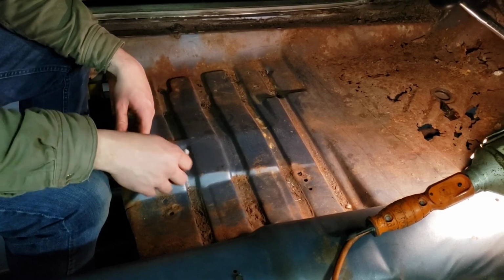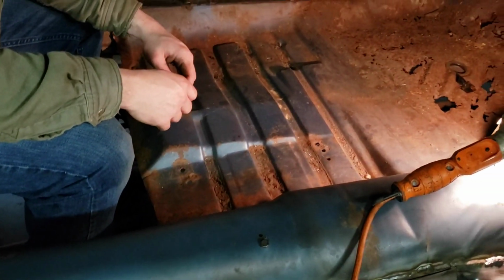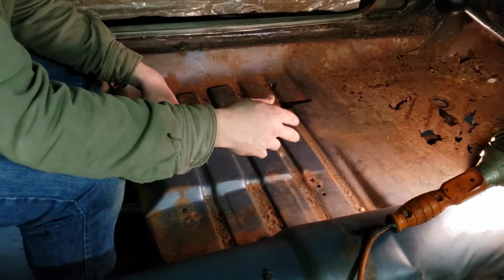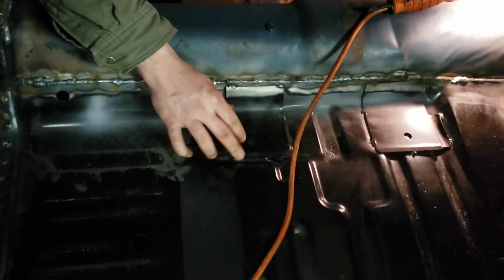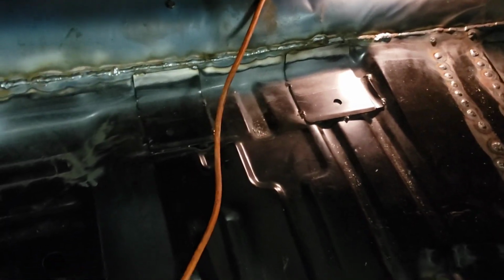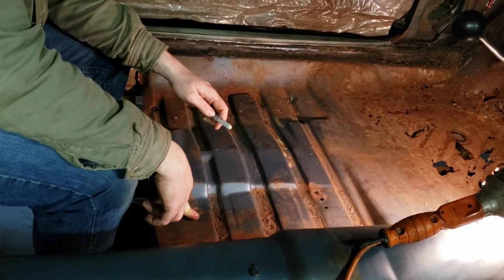If you had a bucket seat car, you should have plates under here. To my understanding, this car just had buckets tossed in it and doesn't actually have seat mounting plates. They're just drilled through the floor. That's a little dangerous. But as you can see, the new pan has plates welded in the middle for bucket seats, so we're going to use those. Old pans do not. This was originally a bench seat car, and I think most of the 68 Roadrunners were.